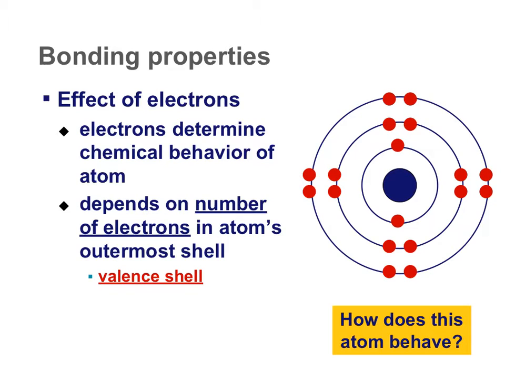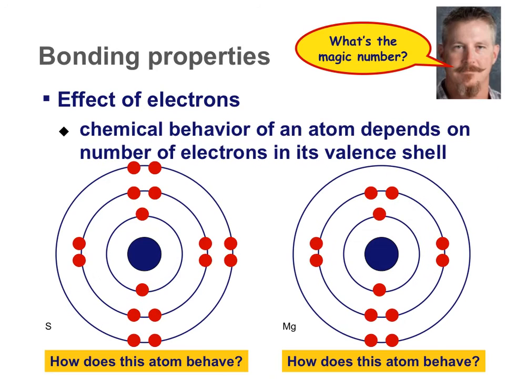So remember the octet rule. The octet rule states that besides the first energy level or electron shell, which is going to have two electrons in it, the next outer rings, for most of the organic compounds we're talking about and the atoms involved there, are going to like 8 or want to fulfill 8. So whether or not an atom is going to form a bond with another atom is determined by the electrons in the valence shell, and again, it has to do with the octet rule. That octet rule is how can we get to 8, or fulfill 8 electrons, in the outer shell.